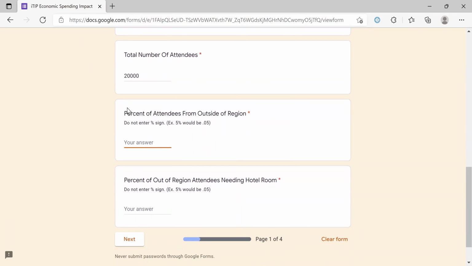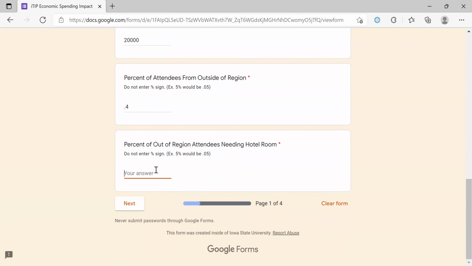And then regarding percentage of attendees from outside of the region, this is just going to be what is considered the region. So if you're trying to find out who is local or not local, and you're considering local as in the county, you would put that as a percentage. If you consider local as, let's say, in the state, you can also put that. So let's say we're taking it as in and out of the state. So let's say state is local, and let's say that a percentage from outside the region is going to be, let's say 0.4. That would be 40% roughly. And if you forget, don't worry, there is a little comment right there.